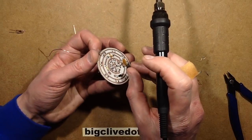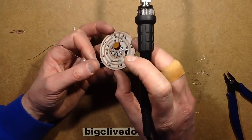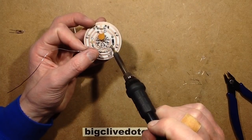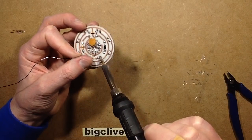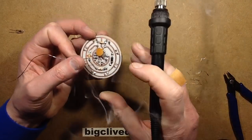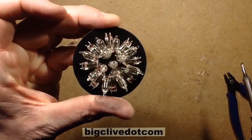So I'm just going to fold this capacitor down, just to keep it out of the way. And then I've got two mains connections going on here and here. Rightio. So that's the back of the circuit board. That's the front of the circuit board.